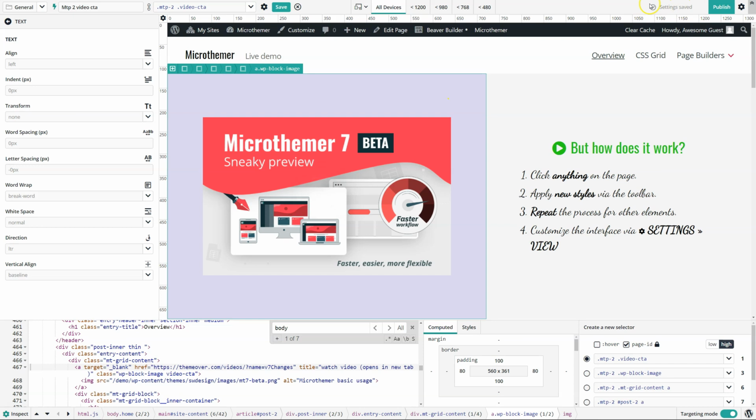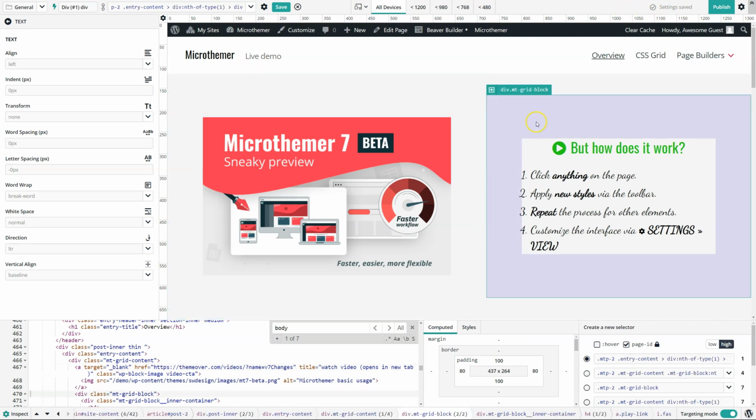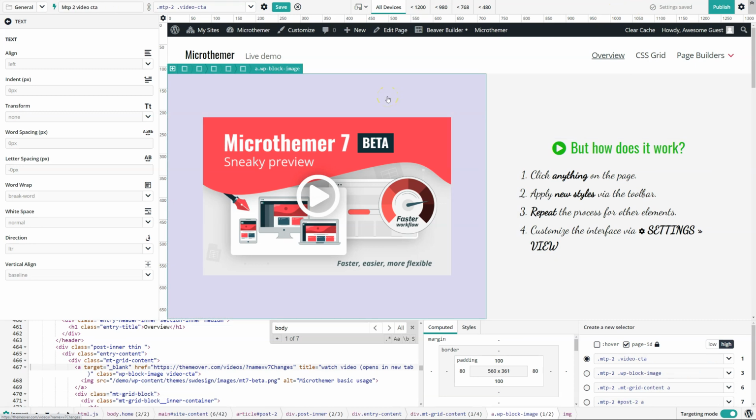It will alert you at the top right here. It will be a little yellow alert saying there's an error. If everything seems to be fine, you can ignore it. But if it concerns you, or if you notice that it appears when you try and do something in Microthemer, then by all means let me know about it, and I'm happy to help you troubleshoot the error, even if it's nothing directly to do with Microthemer. So it's just a little inbuilt health check that can be really useful.